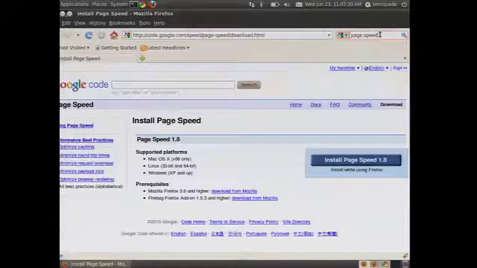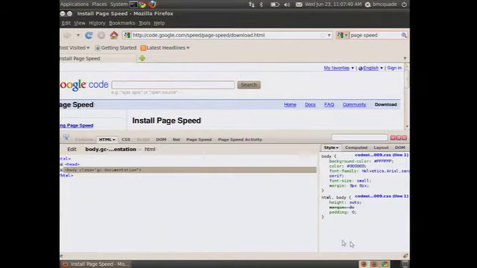Okay, so I'm Bryan McQuade, lead developer on PageSpeed, which is a free open source tool you can use to analyze a web page and get specific suggestions on how to improve the performance of that web page. To get PageSpeed, you can go to any of your favorite search engines and search for PageSpeed, navigate to the download page here. You'll need Firefox and Firebug, both of which you can install here. And then finally, you can click here to install PageSpeed. So once you've done so, we can bring that up.